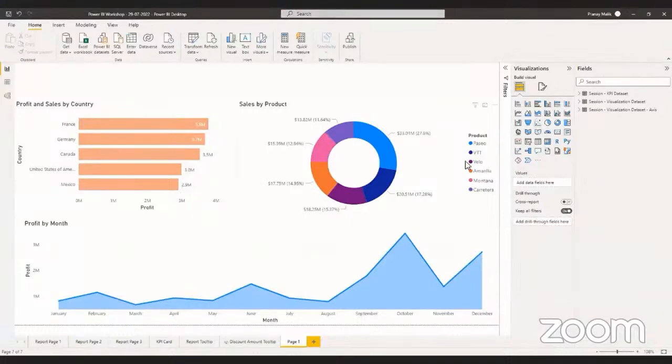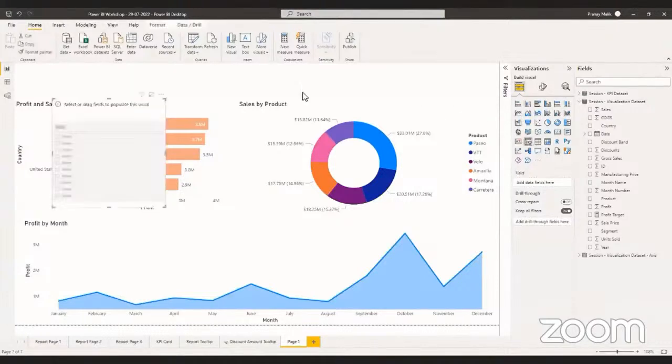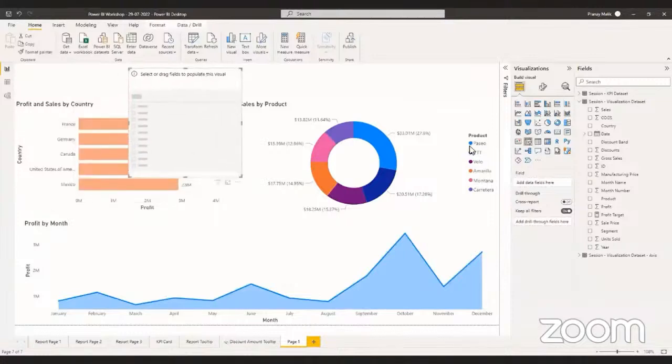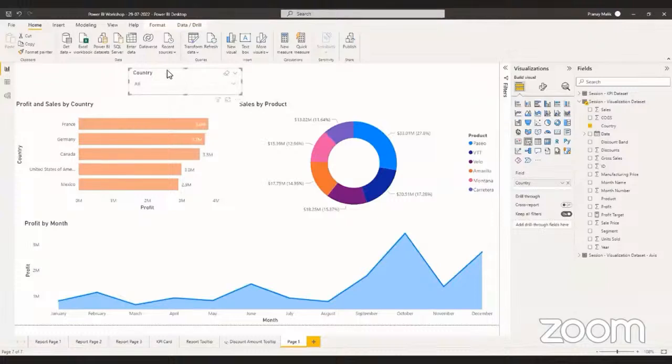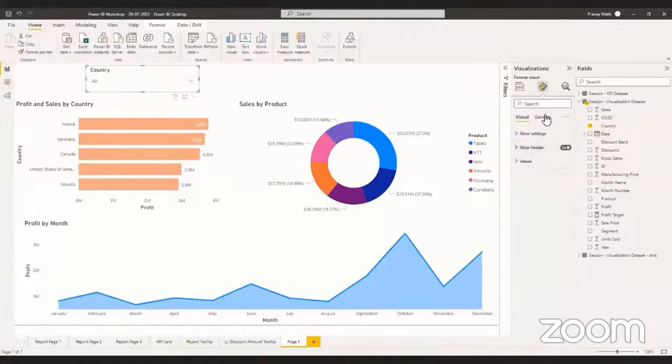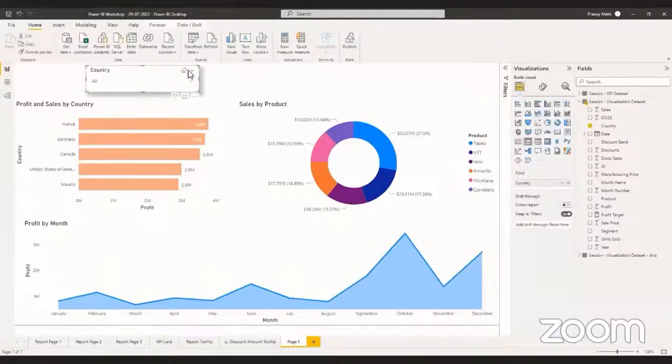Let me just quickly cover some of the basic things that all of us have been observing. We can't get rid of a couple of different habits. So let's say filters, right? We want a slicer. So what we're going to do is create a simple slicer, drag and drop country over here, change this to a drop down just by that, and resize it. Now again, please understand, I'm not getting into cosmetics much. I do want to spend a lot of time on features, right? So I'm just going to add a shadow so it's easily differentiated, and let's go ahead and create another one.